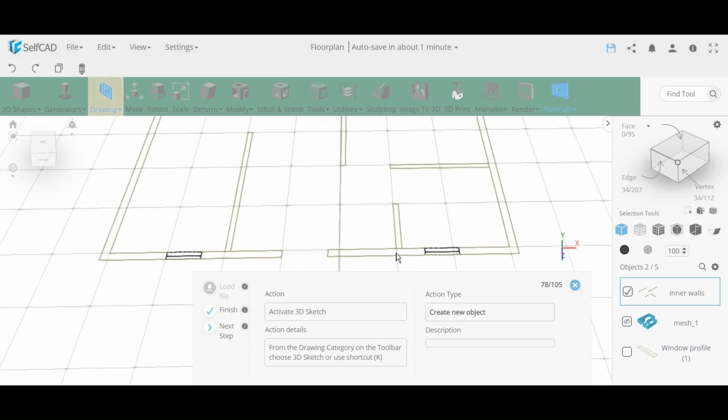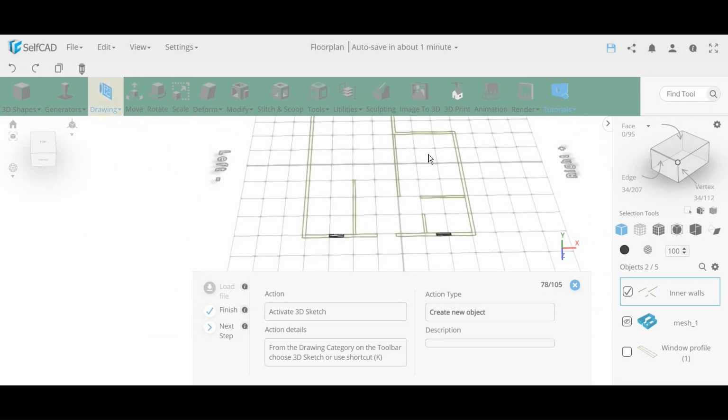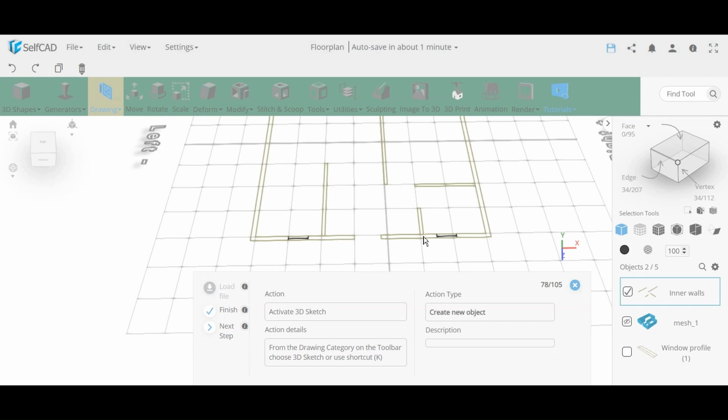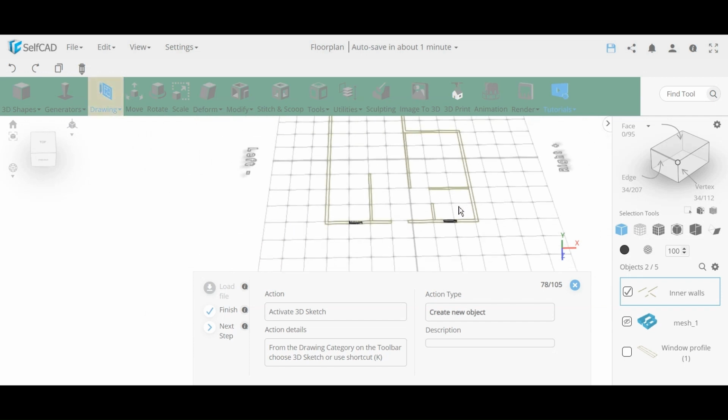And actually there's no cutting over here. So if you're going to replace the inner walls and then merge them separately, you wouldn't see the vertices that were here. If you would, for example, merge them and then select these and split them off, there will still be the vertices. You can remove them with Edit Details tools, but it's not so easy. I mean, it is easy, but it's not needed.